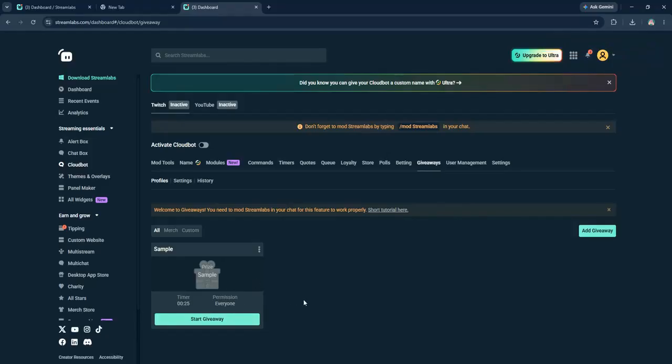When the giveaway ends, you can easily pick a winner by clicking the Pick Winner button. The winner will be announced automatically in your chat, and you can then arrange how to get the prize to them. Running a giveaway can really engage your audience and make your streams more interactive. Don't forget to announce the giveaway during your stream so that everyone has an opportunity to participate.